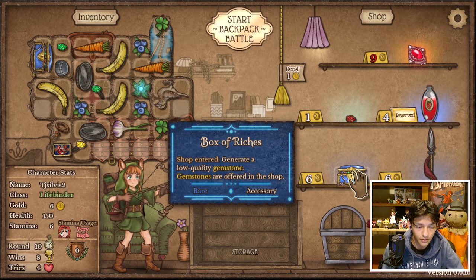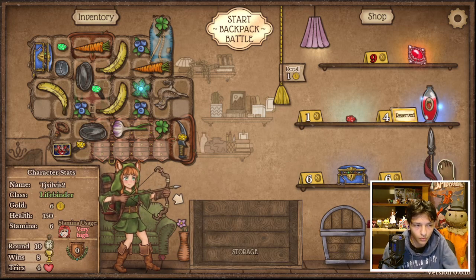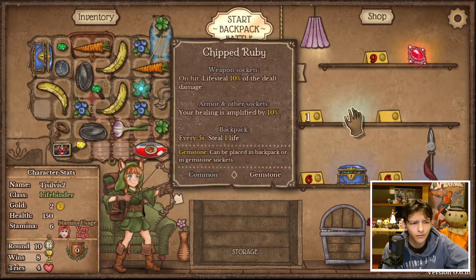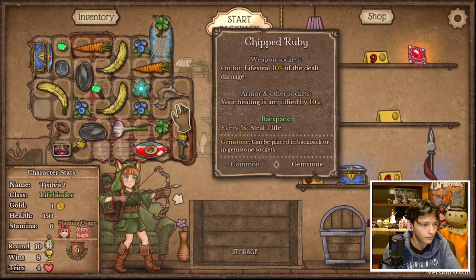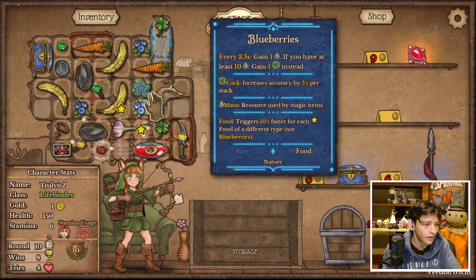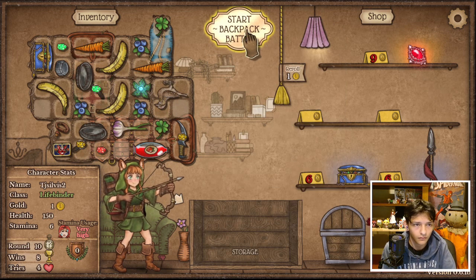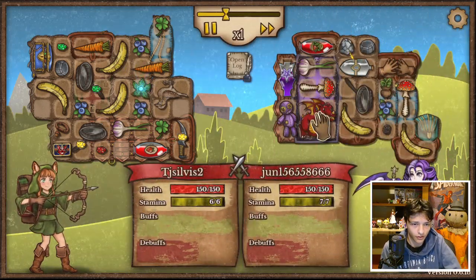Another box of riches is a lot of gold. It's like 2 gold every turn. A lot of slots, though. I think I was gonna buy this. What do you do? Every 5 seconds, steal 1 life. You know, for free, I will do it. For free, it will be done. If I put you down here, you're affected by the Jinx tortilla. So, start me. Let me pay attention to the Yggdrasil leaf.